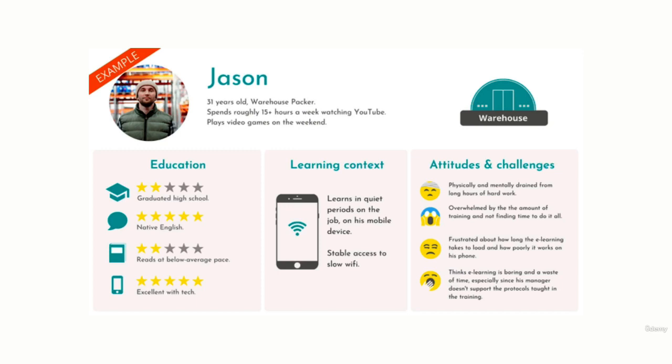Sometimes you may find some contradictions between the people that you interviewed, and that's fine. You just have to make sure that they align. So you can't have two contradicting pieces of information because you just spoke to two different warehouse packers who gave you different information. When in doubt, talk to a third person and then you see what is confirmed and what is not.